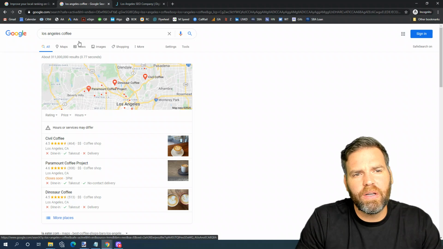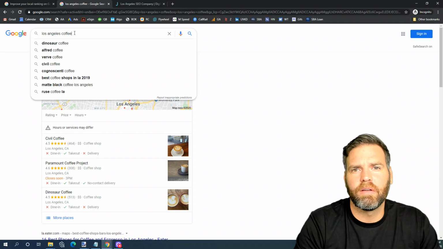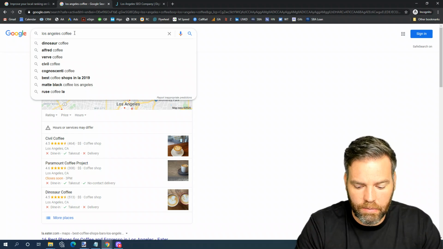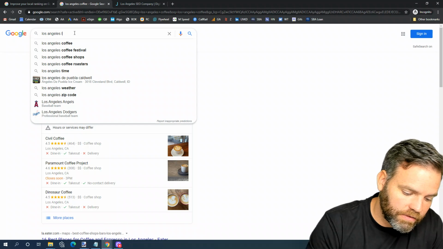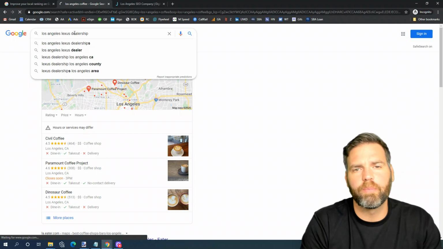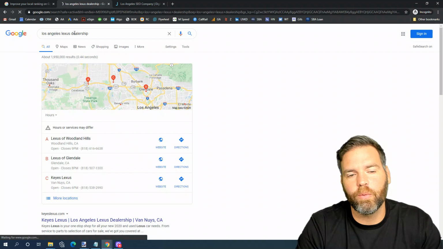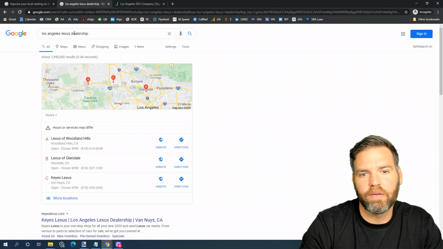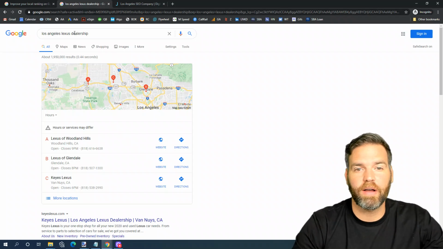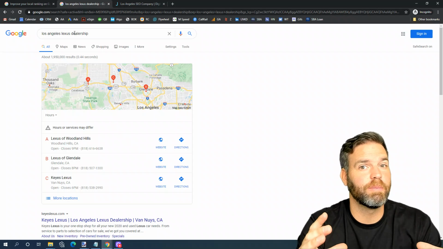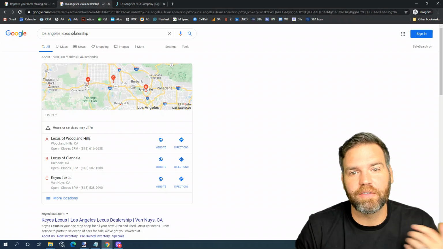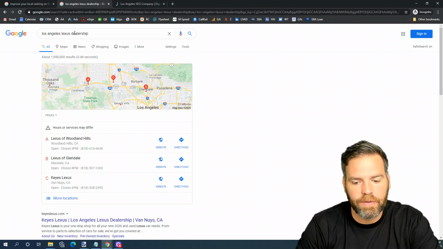Now, if you put in a different query, like maybe Los Angeles Lexus dealership, which let's give a try, it's definitely going to change the proximity, because there are way fewer dealerships. You can see it's going all the way up to Glendale, all the way up to Burbank. So the proximity widens. It's not going to show just a few city blocks. It's going to show almost multiple cities where there are Lexus dealerships, because it's not that competitive.